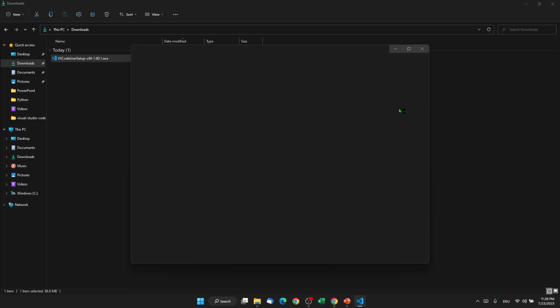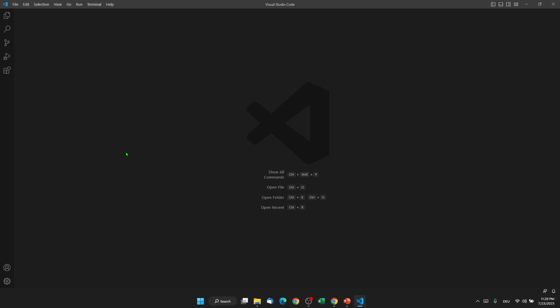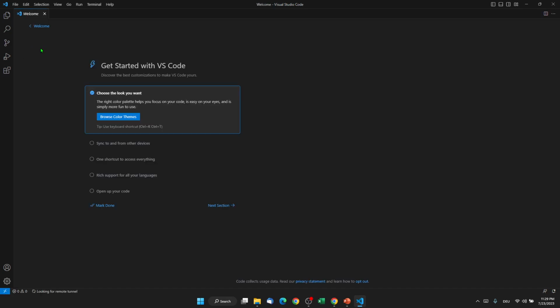Now we can see the window opening in Visual Studio. It takes some time, so here we are. Now we can see the welcome screen.